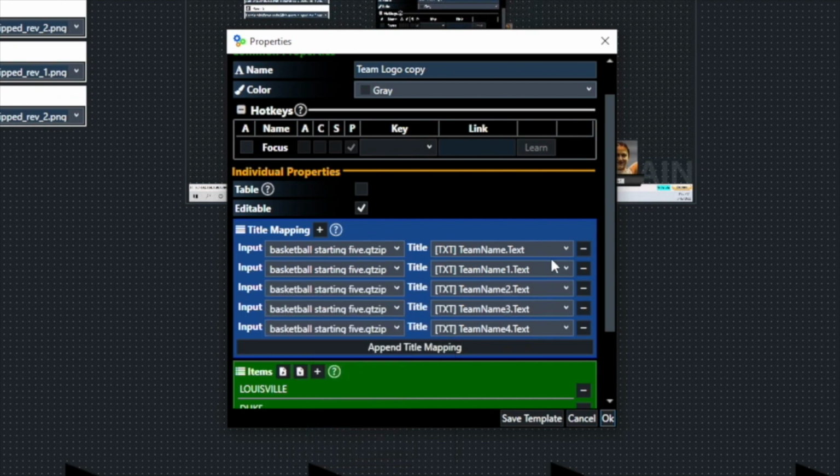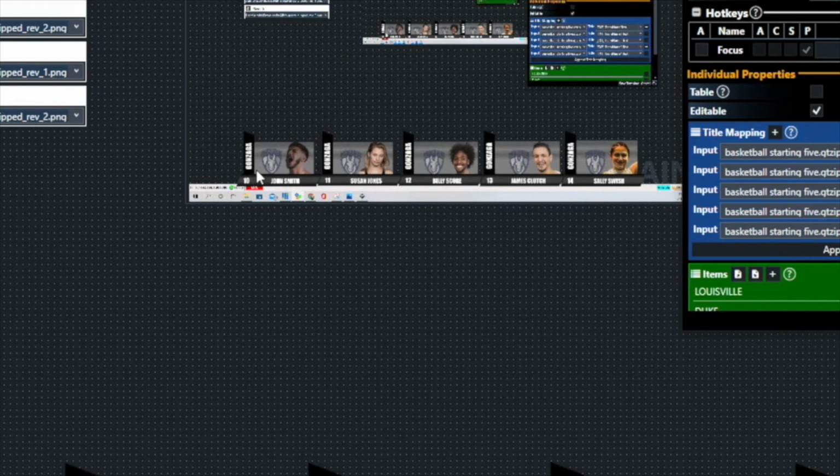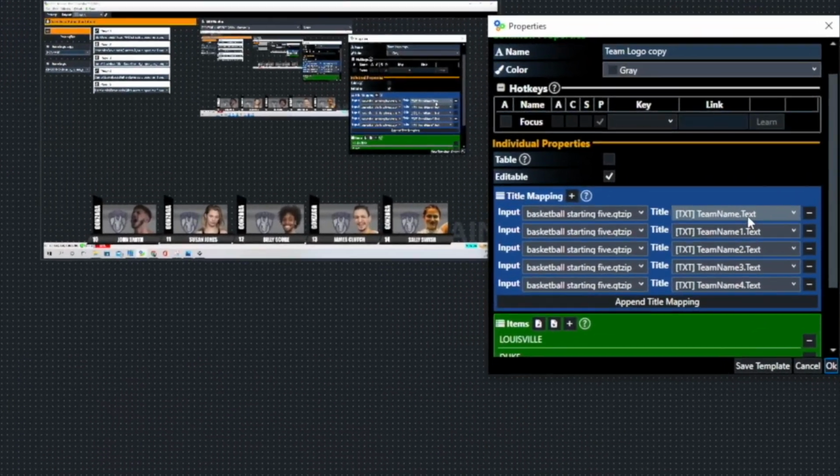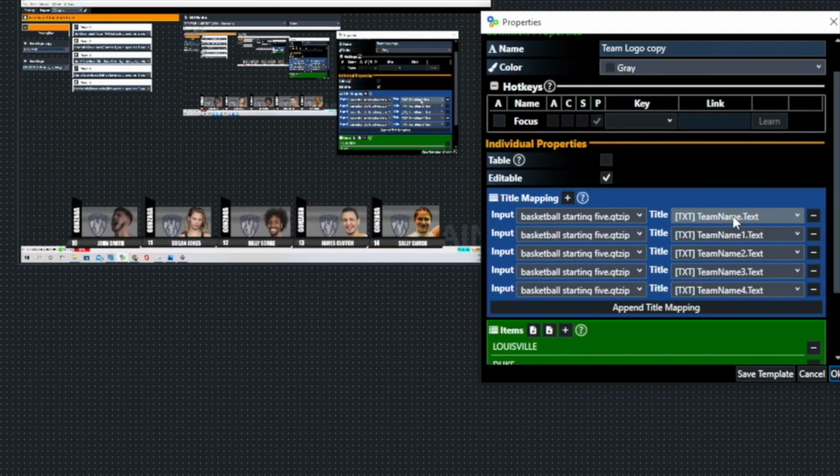On each one of these, there is a team name, and the first one just says team name, and then this one says team name 1, team name 2, team name 3, team name 4. And this happens when we did the copy and paste. Each time it would increase the digit by 1 for each one of the elements. So this was the team name element. So what I did is I brought in team name 1, team name 2, team name 3, team name 4.